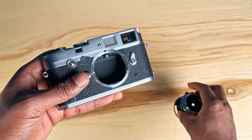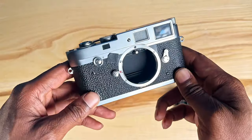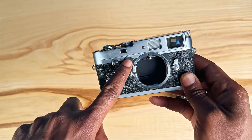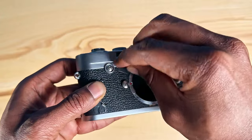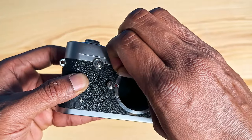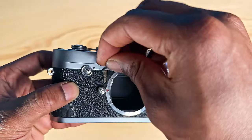I'm sorry, I do not have Leica glass. I can only afford Voigtlander right now, so that's why I have a Voigtlander. As I said as well, this is just gaff tape to cover up the breakage in the, let me take this off so you can see what's underneath that actually. It's just the body of the camera, which is just some rust underneath that. I'm gonna put that back on there.